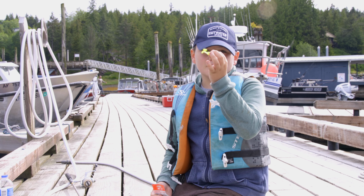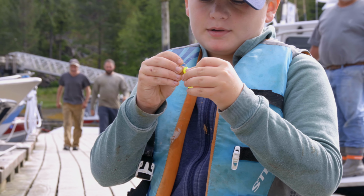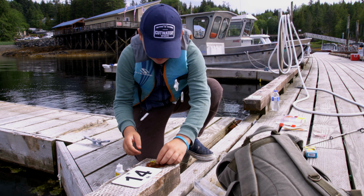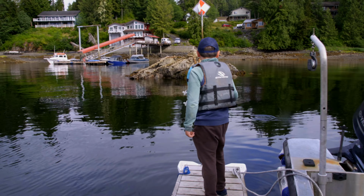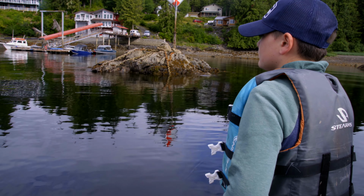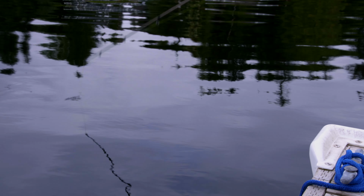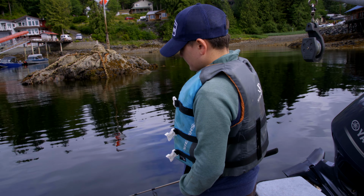I'm gonna put one of these little guppy worms with one of these long hooks. And I'm gonna put it through the very top, through it halfway, come out like this, put it in that really oily and scented stuff, really stinky. Cast it out a little. Right now I'm trying to catch some rockfish, sculpin, or a flounder. Let it sink down to the bottom. You know when you're on the bottom when your line kind of floats and doesn't move?